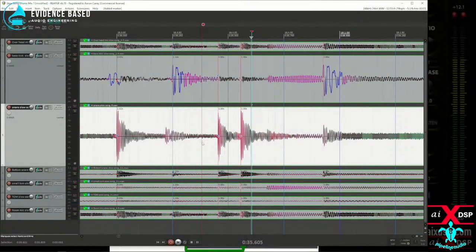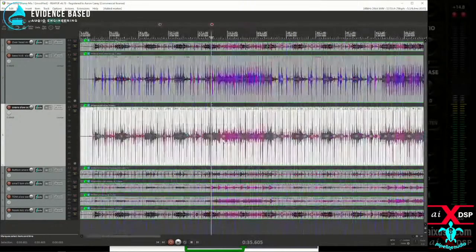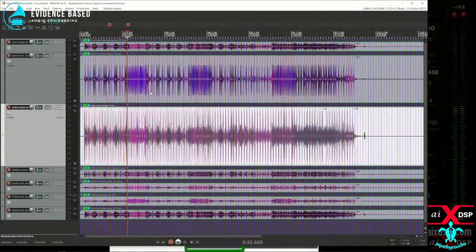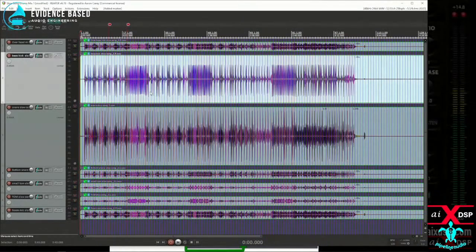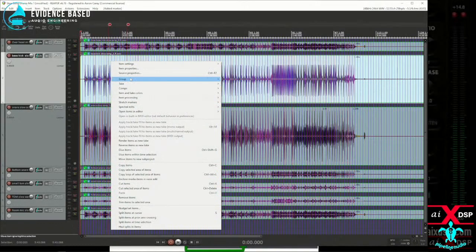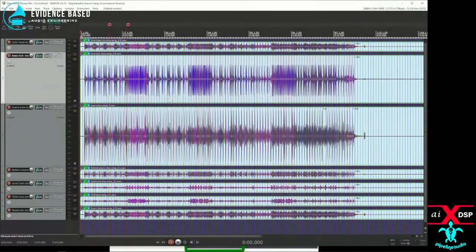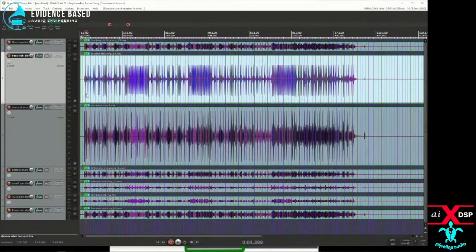So here we got something that could make some trouble. What is this? This really looks like something's getting stretched. Oh, okay, here's a huge problem. See, the stretch marker didn't end up on the other track. All right, so this is no good. So let me, how do you select all tracks and group? Control G, okay. So I'm going to erase all the stretch markers from here.